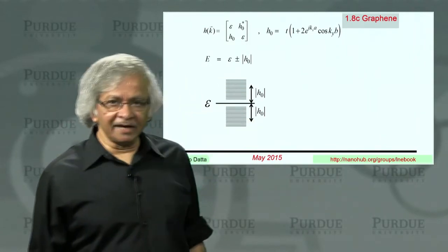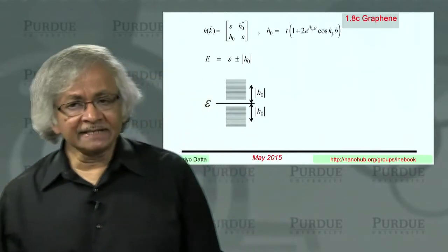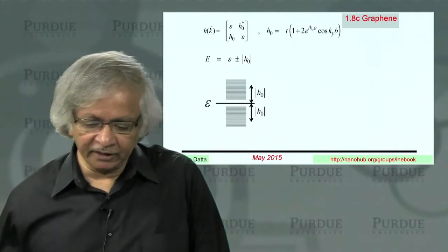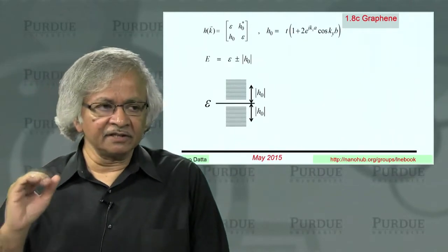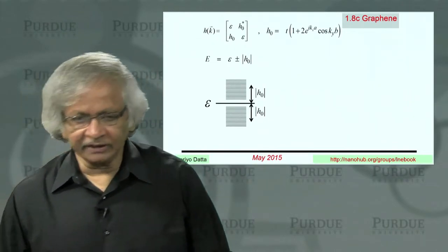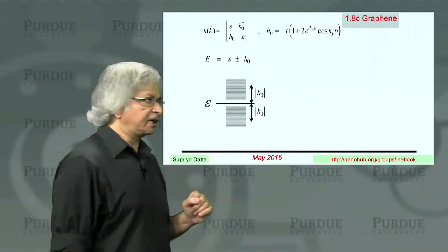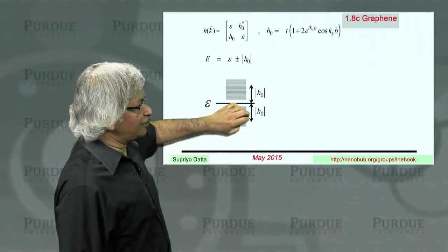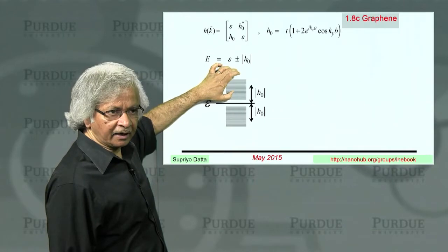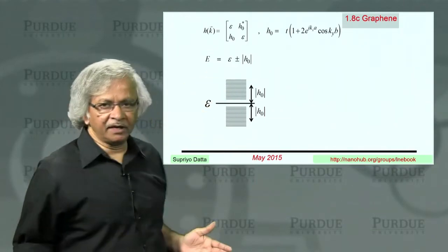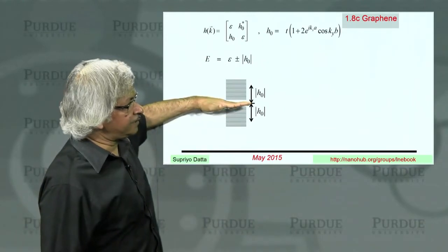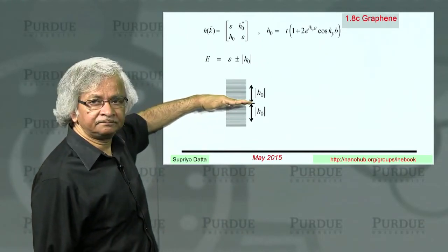Now, where is the Fermi energy? Well, as I had mentioned before in the introductory lecture, in graphene the number of electrons is such that it fills up exactly half the levels. So to accommodate all the electrons, they can all go into this lower half. You don't need to use the upper half, which means the Fermi energy, or the electrochemical potential at equilibrium, would be right around here at epsilon.